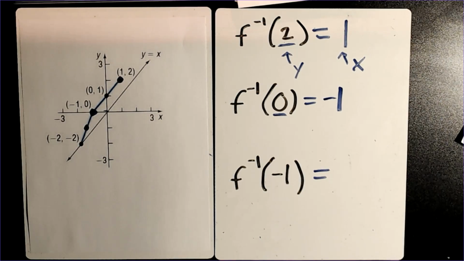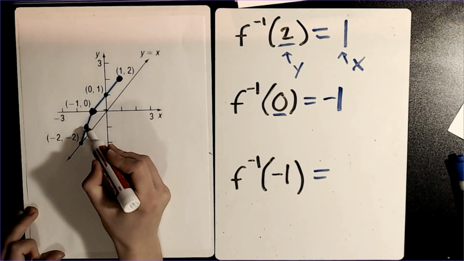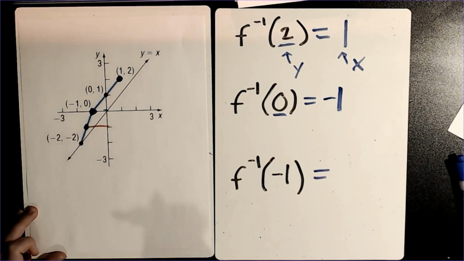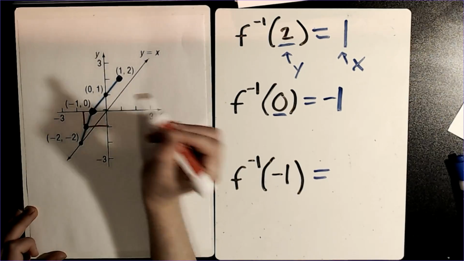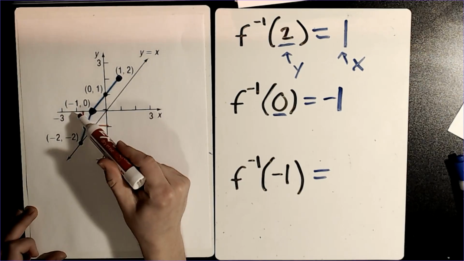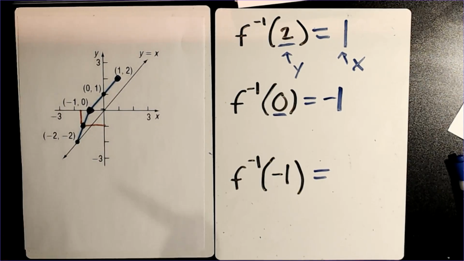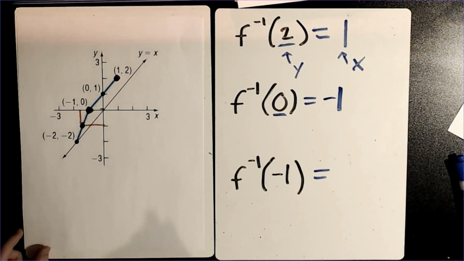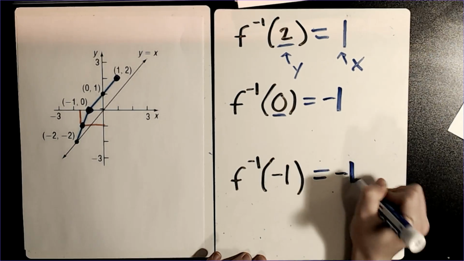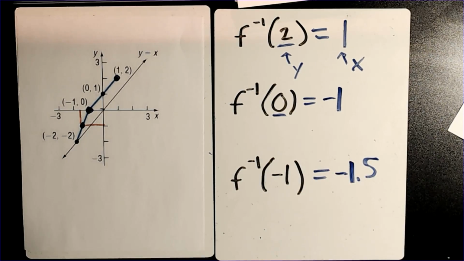And so, maybe I'll just draw this line in. Yep. So y equals -1, and then we want the x value here. So if we draw it up, what's the x value there? It's not at a perfect number. It's like at -1 and maybe a half, -1.5, something like that. So we'll just estimate it. -1.5 is our answer there. Okay.